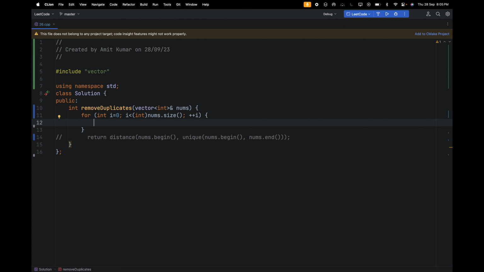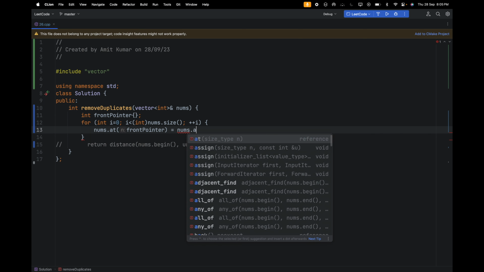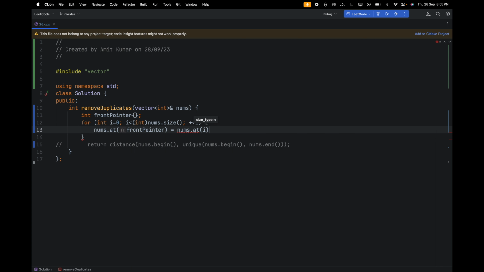So I will push it toward the front, and pushing it toward the front means I can just create a pointer here. So it will be the front pointer, and I can say that nums at front pointer is going to be nums at I.